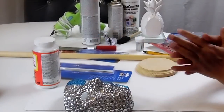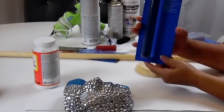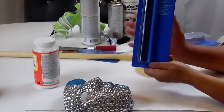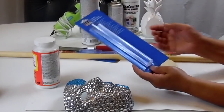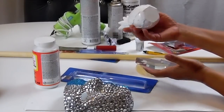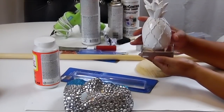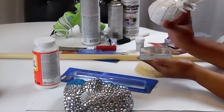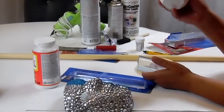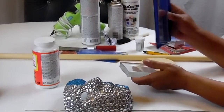All right, so one way that I plan on doing it is to use this clay roller. What I want to do is just cut this right in the center and make two equal halves. I found this at Hobby Lobby, and I actually found four of them. What I did was just pop the pineapple off because I want the base. So I'm just going to set this aside because we won't be using it. These two pieces will become one later in the video.